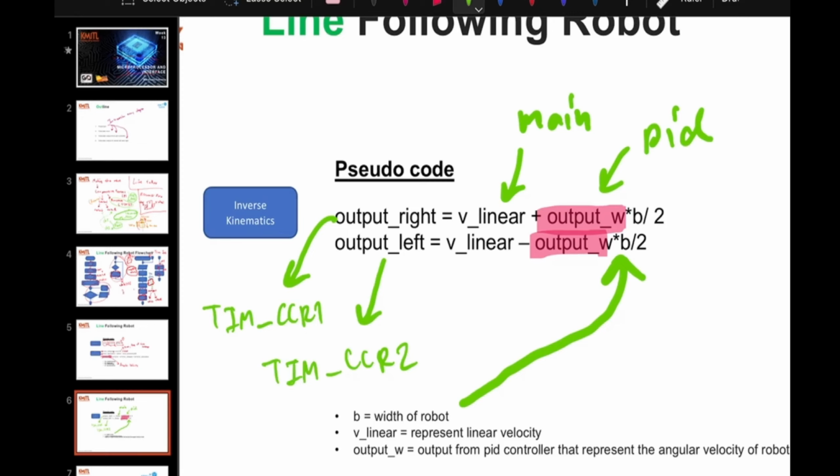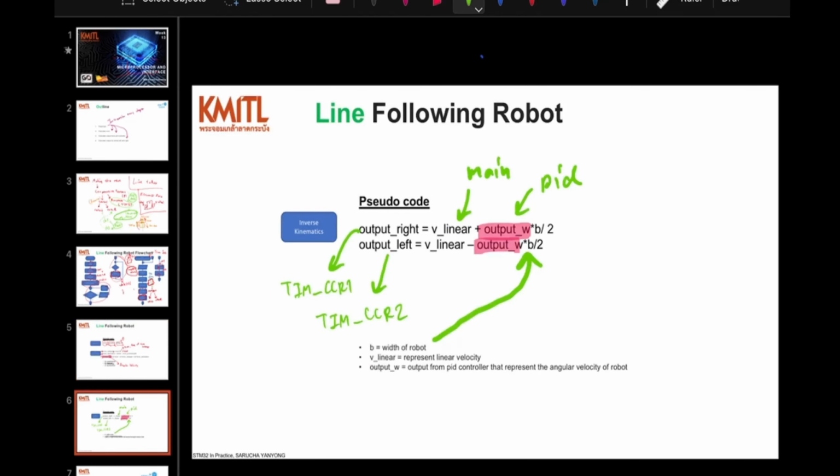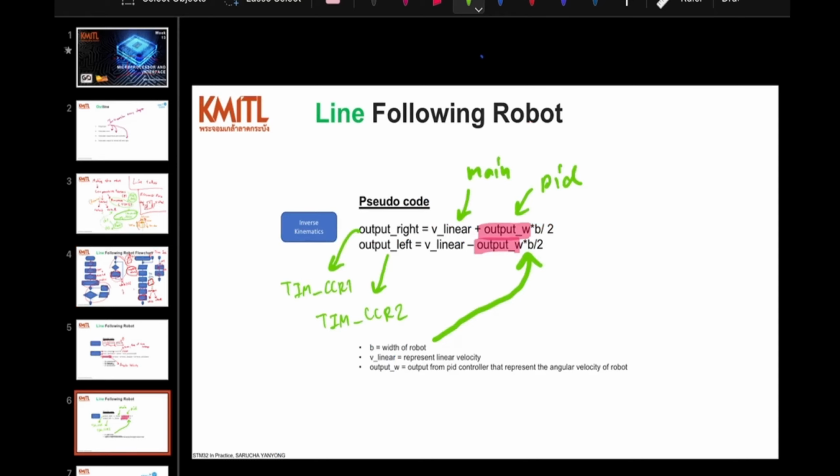Right now, from the slide that I gave you, if you have done this, it means you have already made the robot complete. The thing that you have to do next is to try to tune the parameters Kp, Ki, Kd from here. This is the relationship between the sensor, the processor, and the last one, the actuator. Use this knowledge to make the robot.